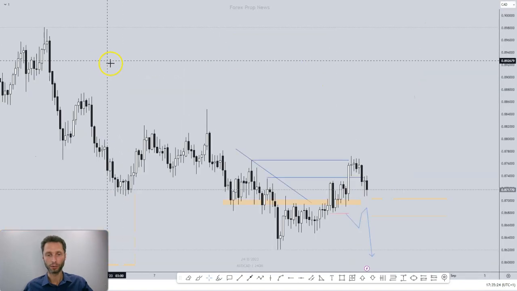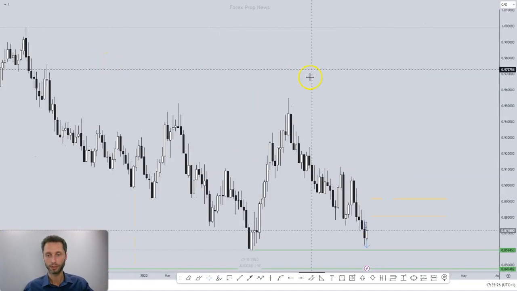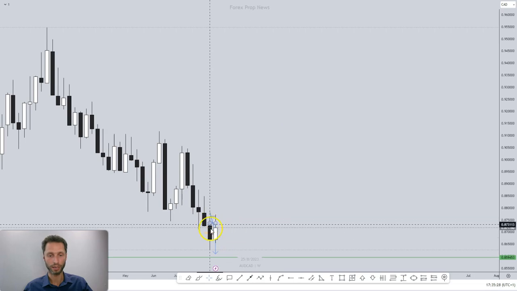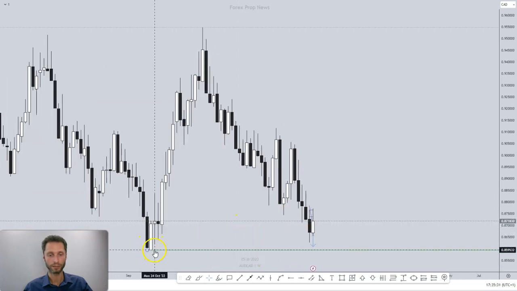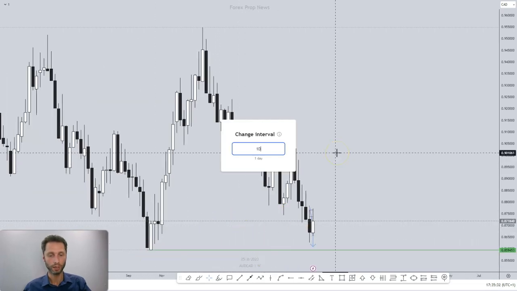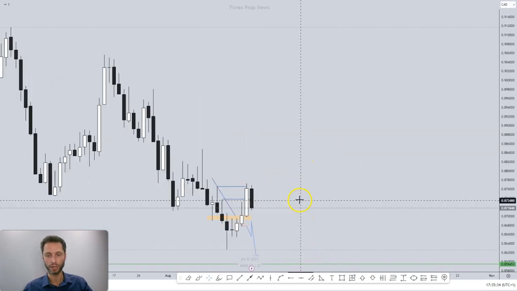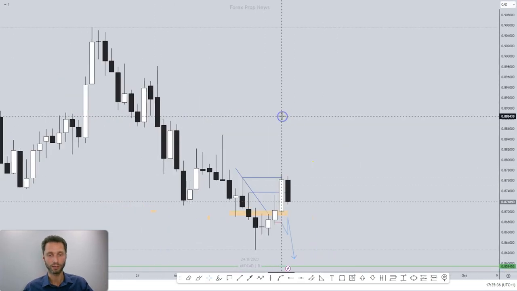Let's take a quick look at the next one we had on the list. So there was Aussie CAD, looking at the continued weakness down to this low. And what did we have? Well, we just had a break higher. Once again, the setup was invalidated. We just have to go with what the market tells us. I hope you could see the pattern. Perhaps you could see how we are breaking down the charts here.